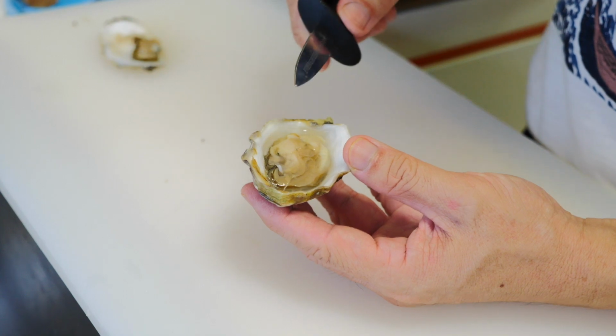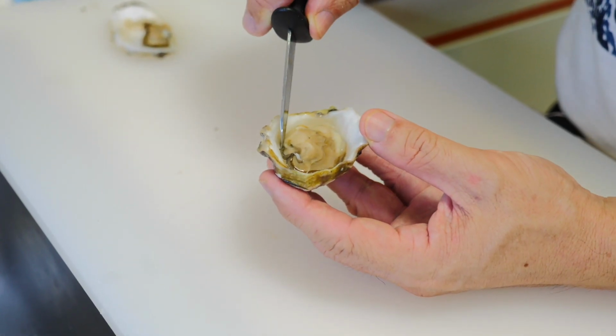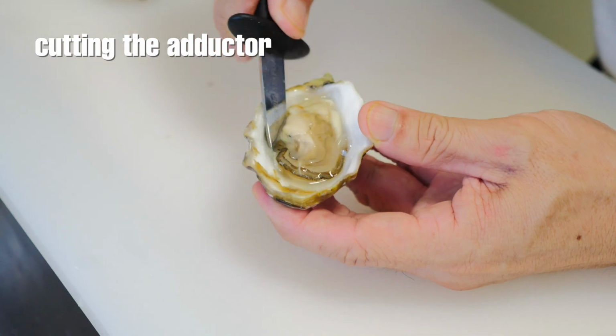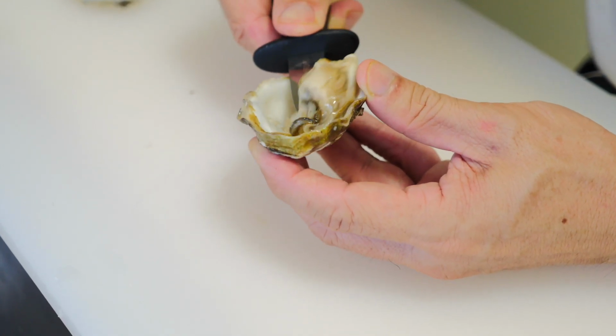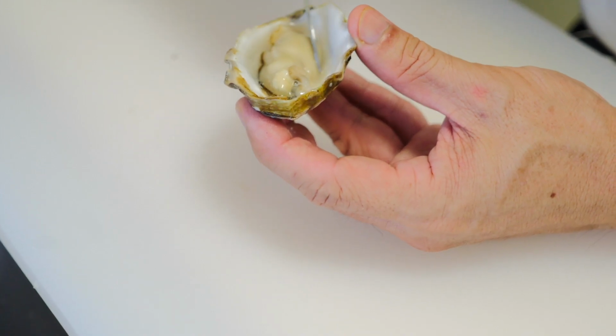Right, after you take out the flat side of the oyster, to serve, there's what we call an adductor here that you actually need to use the shucking tool to scrape. Then you can see the whole thing, I can flip it over. So this is the other side of the oyster.